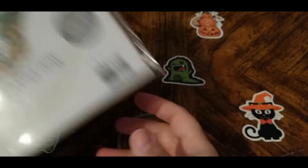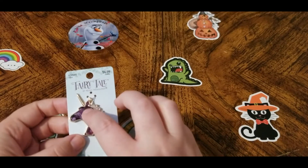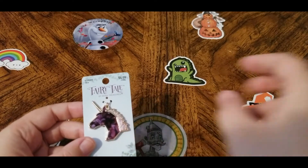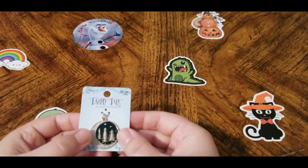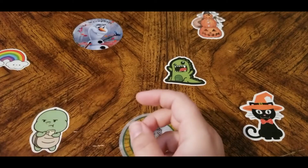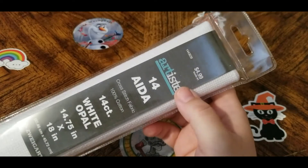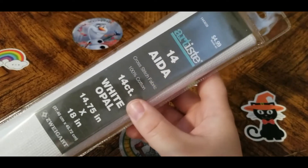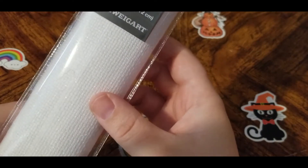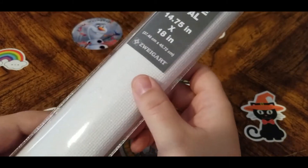This one I got from Hobby Lobby. I got these and I'm thinking about making them into needle minders — or cover minders for my diamond painting. I'd cut them down, put magnets on them, and all that. I also got this from Hobby Lobby: it's a 14-count Aida cross stitch fabric, it's cotton, called White Opal. It's 14.75 by 18 inches, and it has a glittery look in the fabric. I'm thinking about dyeing these — I got two of them.